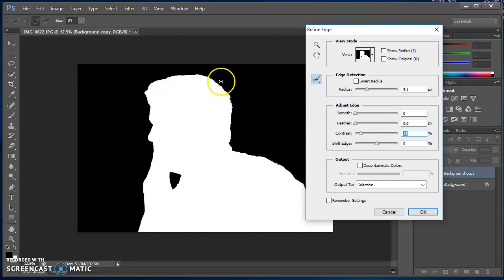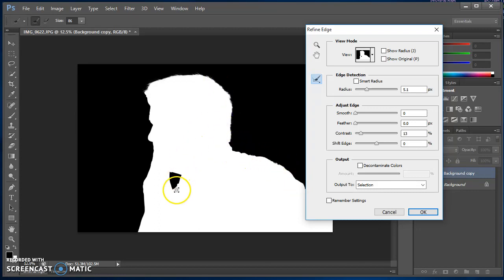Now the hair is not selected yet, so I'm going to paint that back in. Just go up on the top here and you can change your brush size. And then instead of painting my actual hair, I'm going to paint right along the edge. So I'm getting a little bit of the black there, while at the same time right along the edge of the hair, and you're going to see what happens is that Photoshop is able to select the individual hairs right along my head.